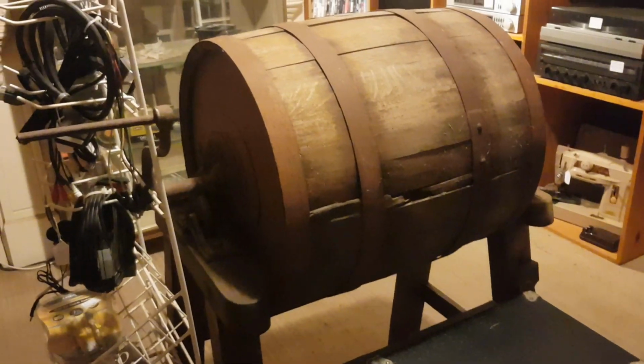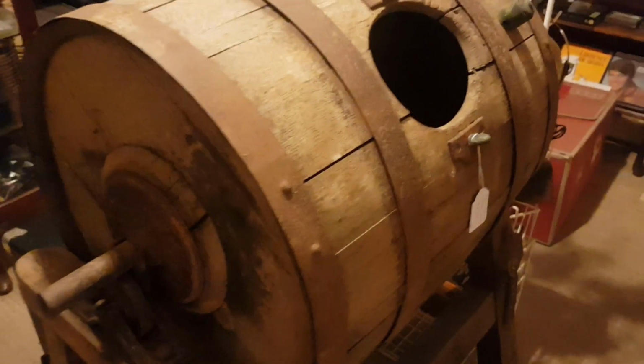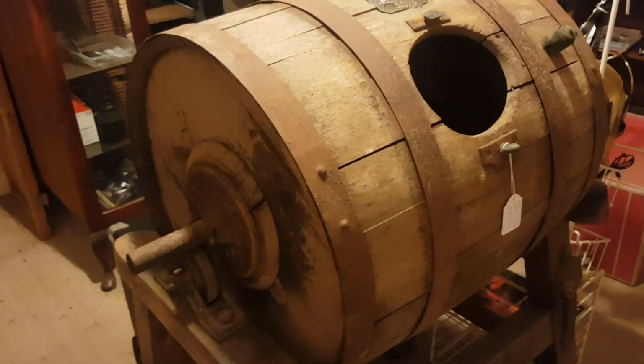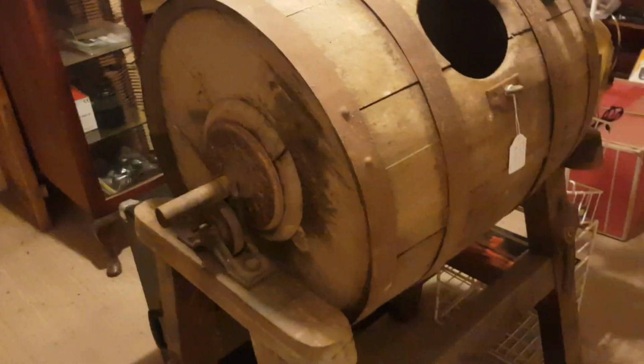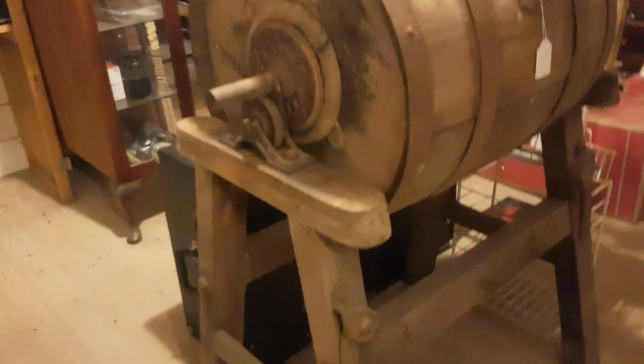I didn't know what price to put on it. I basically just pulled a figure out of the air. I think I put $250 on it. And look, I don't know, how do you price these things? You can't just go to the next shop and see what they sell them at, because you'd probably never ever see another one. So we'll see how we go there. I'd be happy to get that for it.